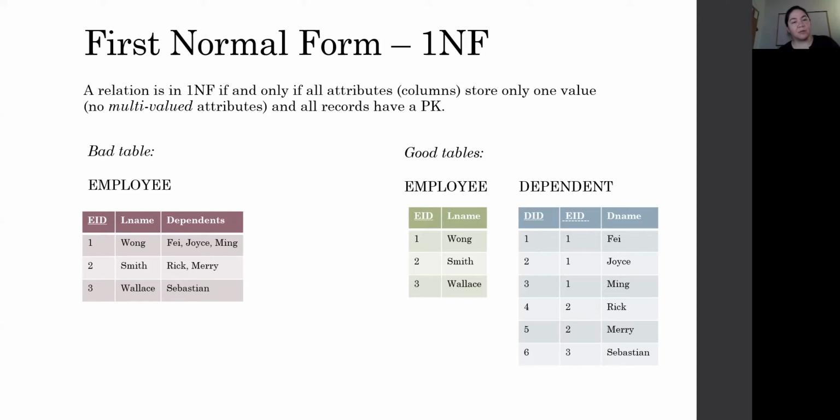The other kind of too much information in one cell that you might have is instead of being a multi-valued attribute, there's just too much information in one. It's something that can be broken down. So that might be something like having a name and their office location in a cell together, or like a phone number and office number in a cell. That might be more common, because you think that they're connected, and so you put them together, but they really should be separated. And in that case, that's just a matter of adding a second attribute.